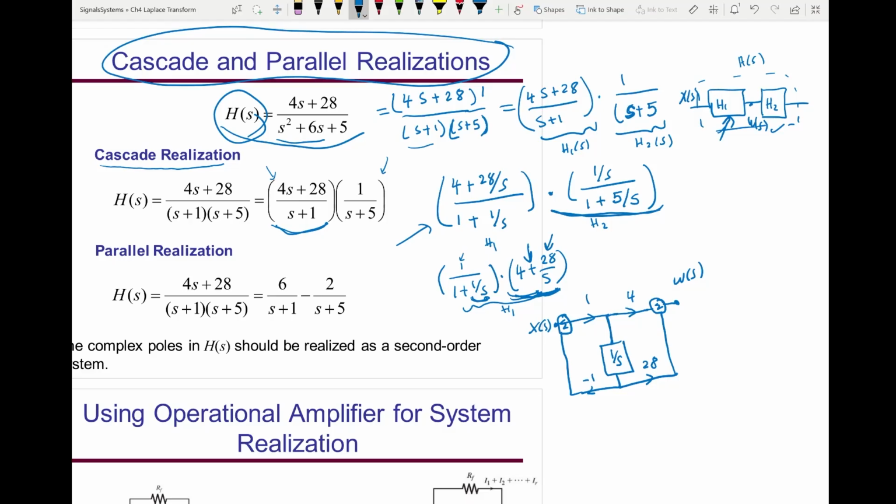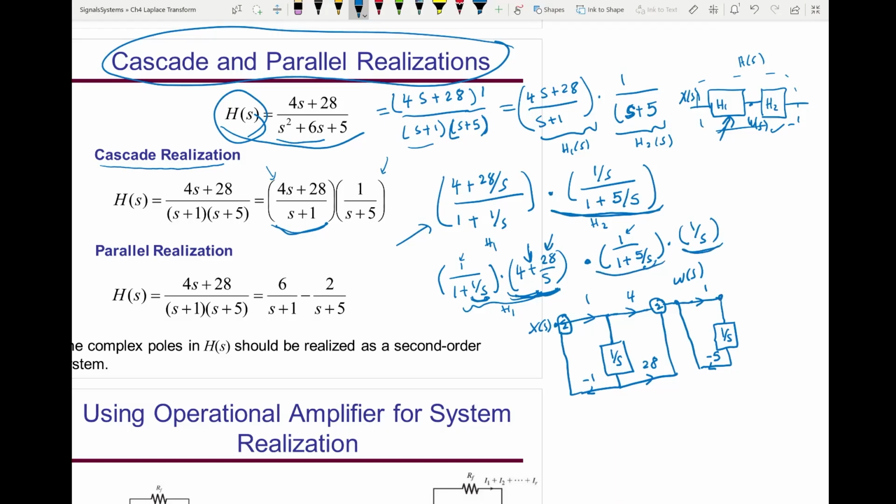So again, this one will be first the feedback 1 over 1 plus 5 over s times the numerator 1 over s. The input to this is w of s. So that's this one. So let's build this one. So this is g of s is 1, so that is 1. And it's going to a feedback s then amplified by 5. This integrator minus 5.